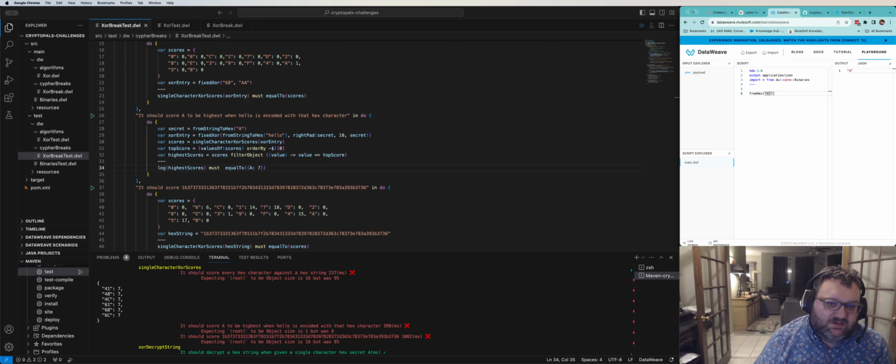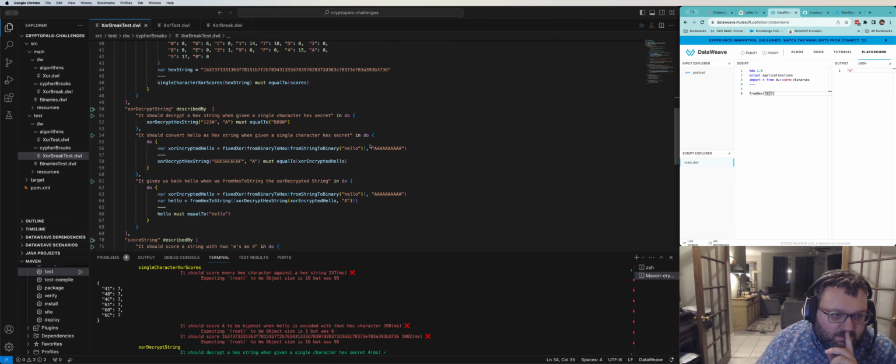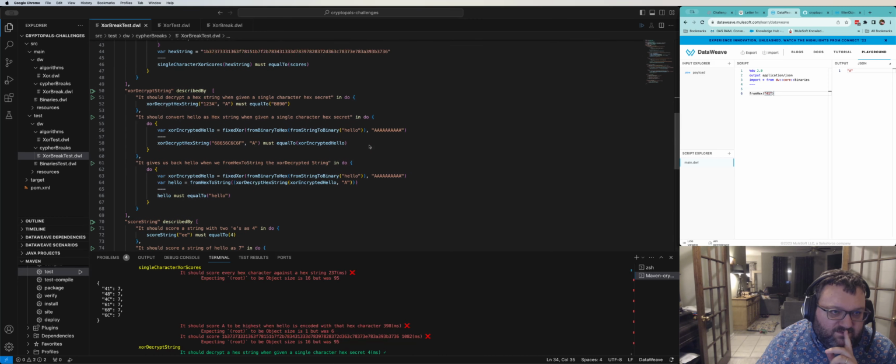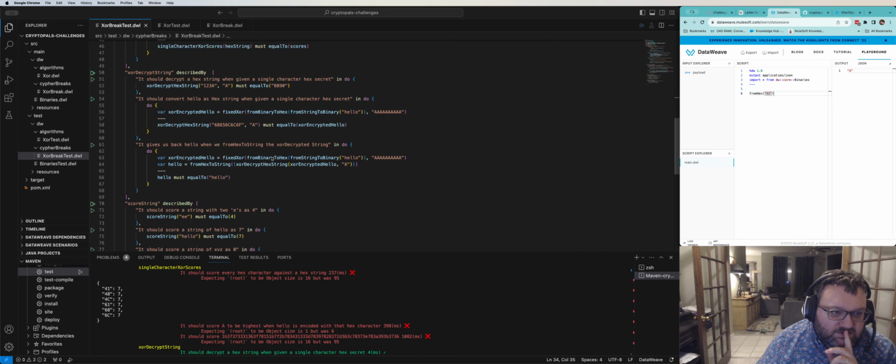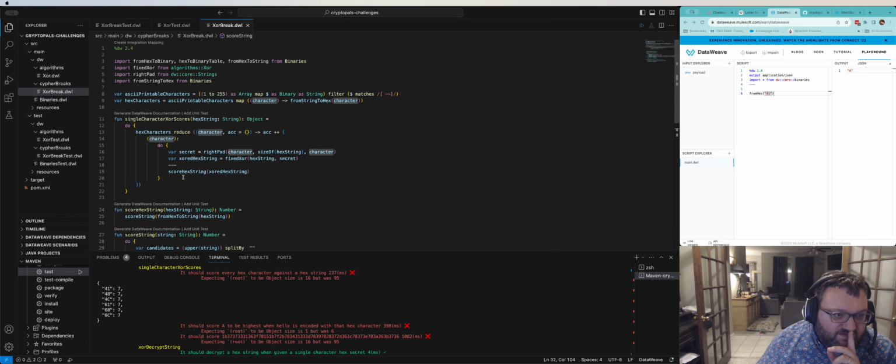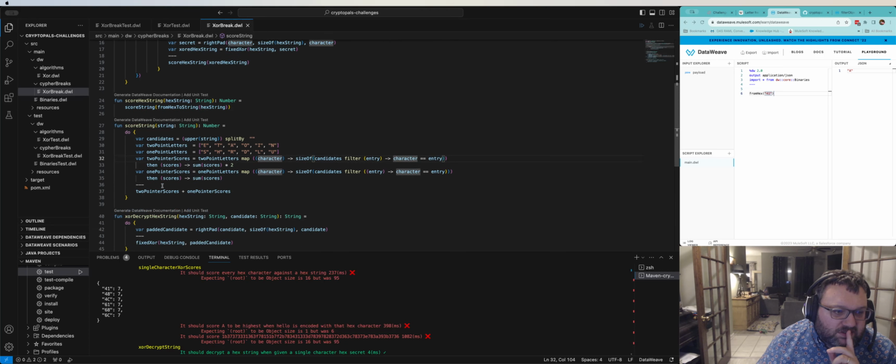So we need to now filter. Here where we do our Xor break, we need to convert this score hex string, Xord hex string. Here we have our pointers.